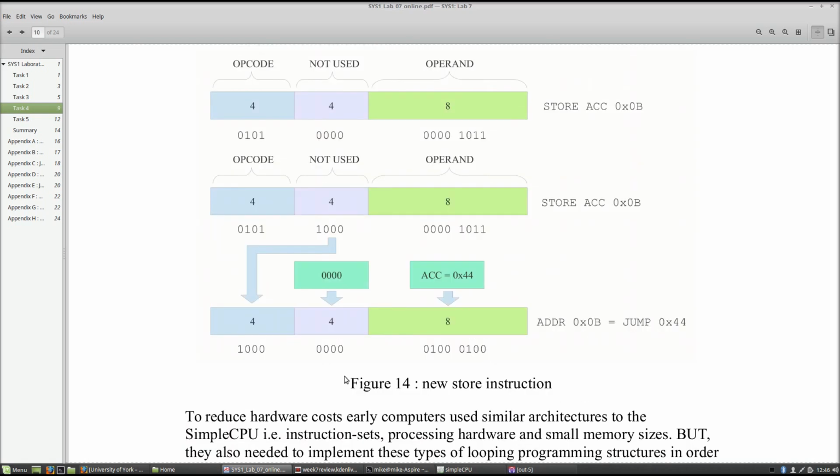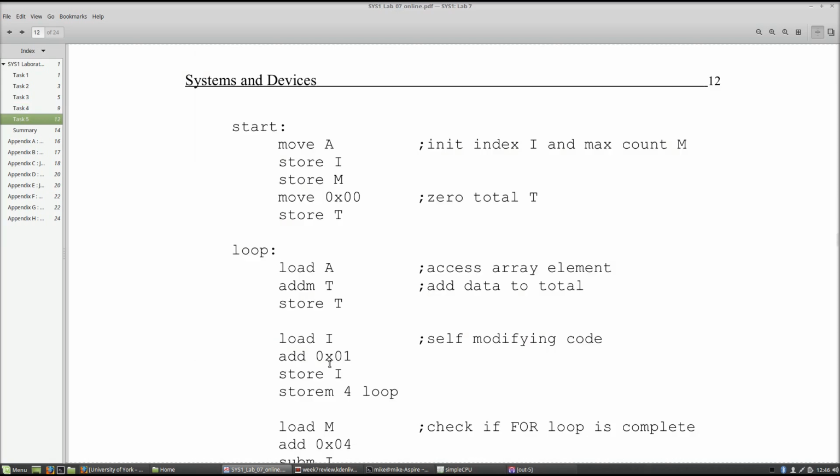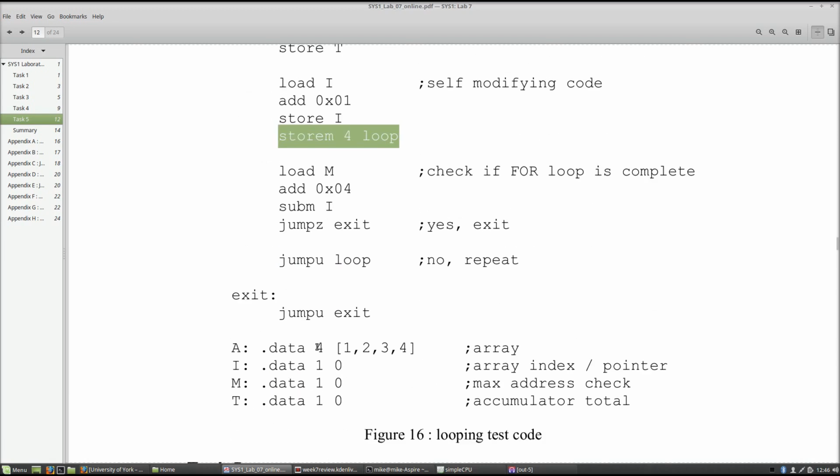So as always in the Simple CPU version 1a, if you've got a problem, we can solve it with self-modifying code. So we could define our new store instruction, our store instruction that had 2 operands. It had an immediate value stored in the not used field and our absolute address that we obviously were writing to. So we created that new store instruction, as you can see here, and then we could execute that one to scan through an array stored out in memory.